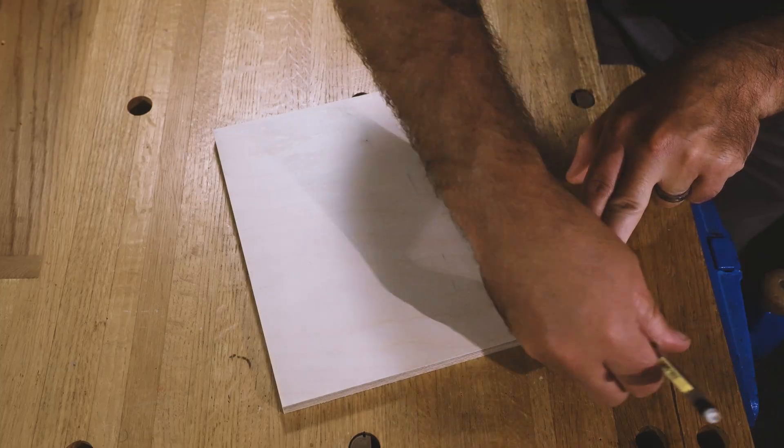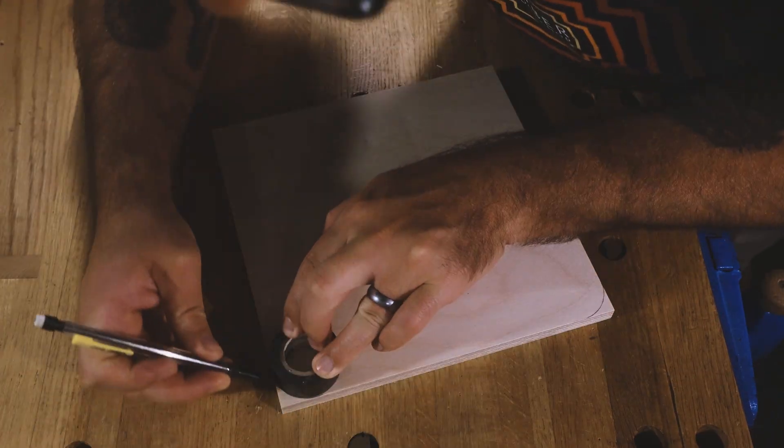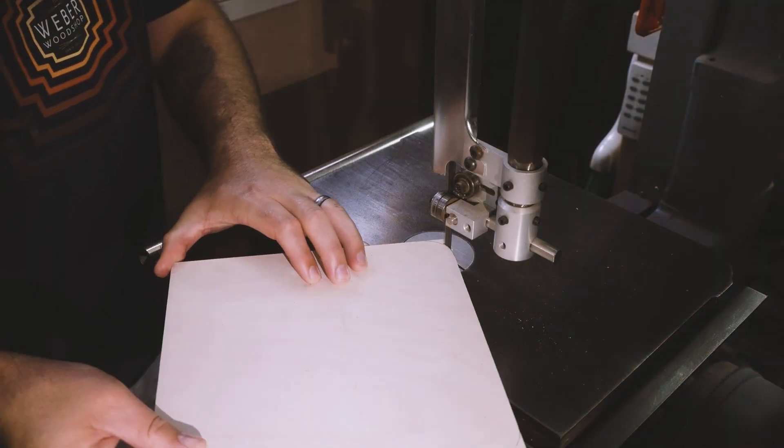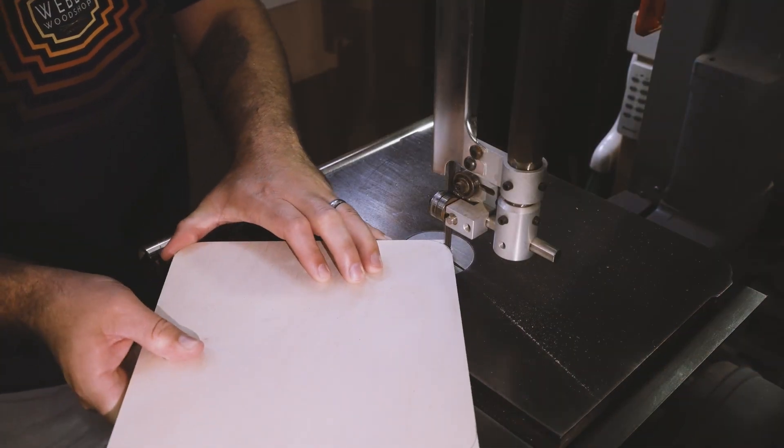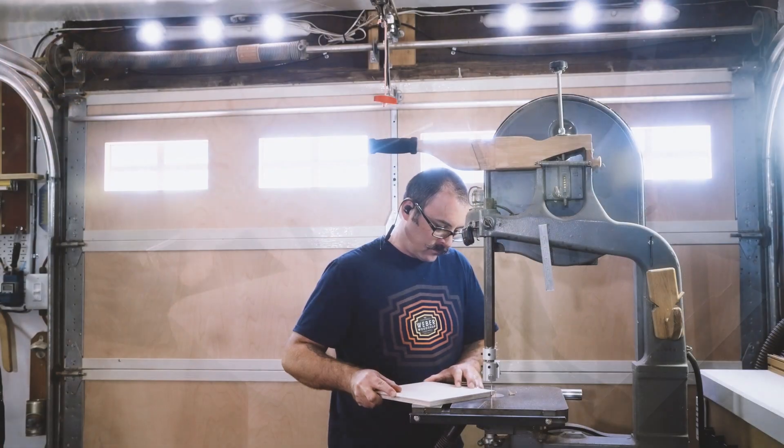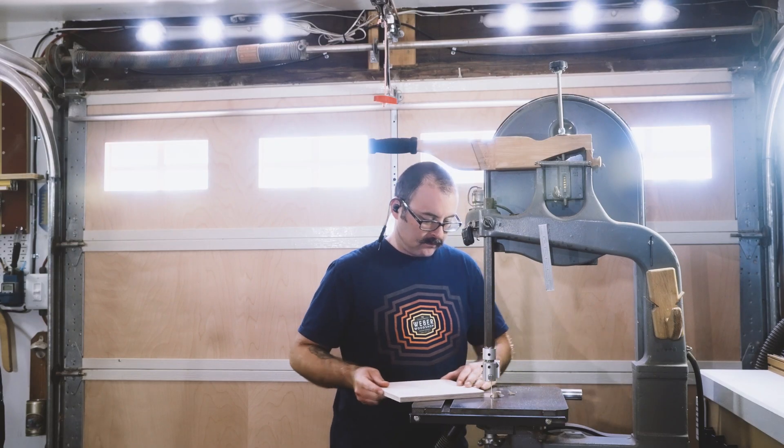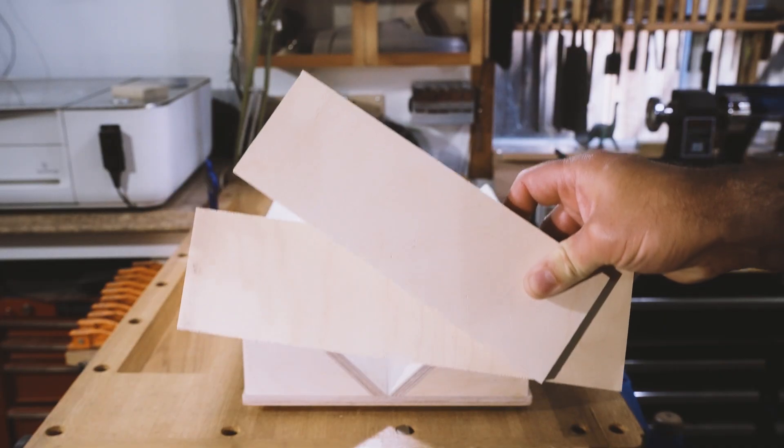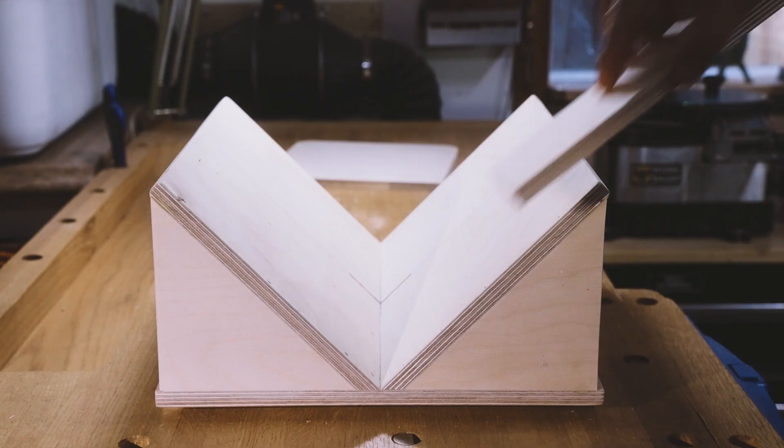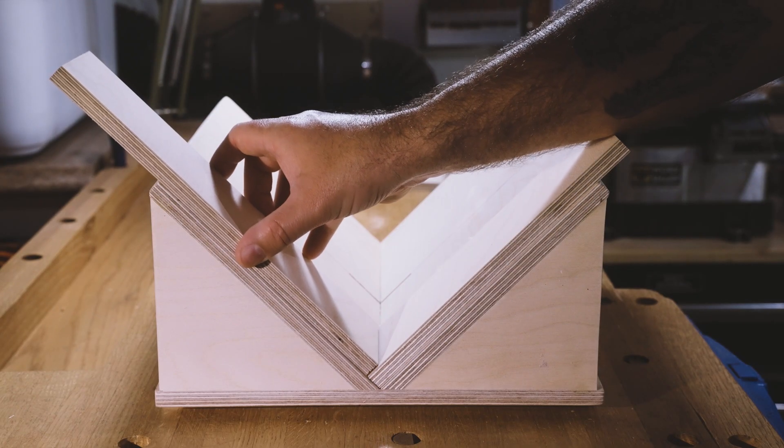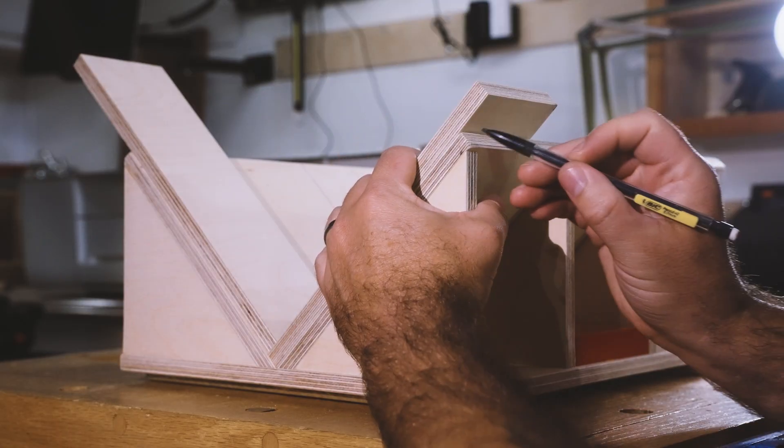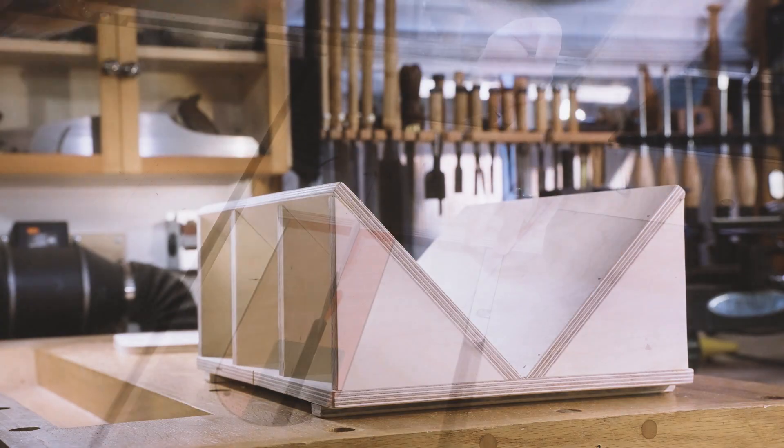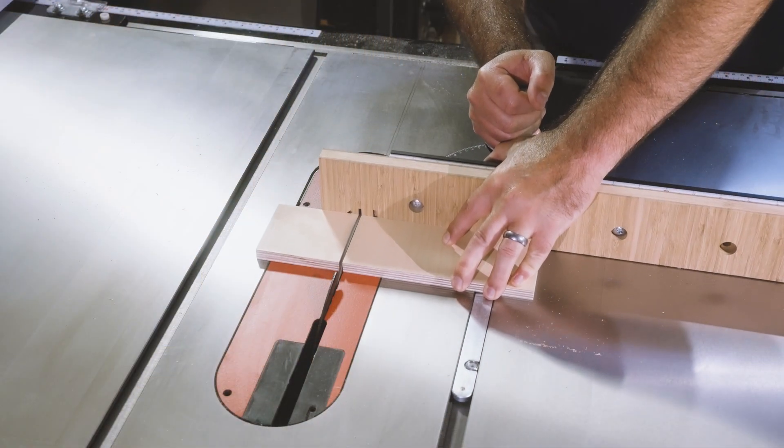Now we need to finish building the fence. I'll start by rounding off three of the corners of our 9x9 square. This is where those 3 inch strips come in. Place them on the jig like this, and then put a pencil mark where they overhang the jig. Then use those pencil marks to cut them down to length.